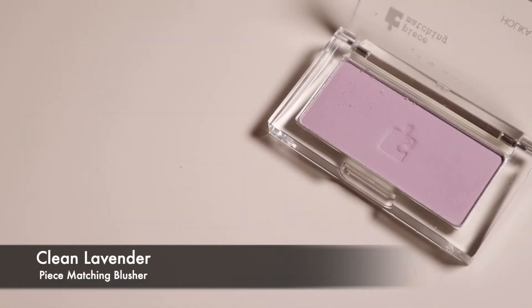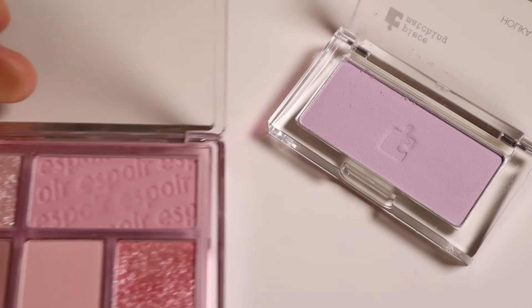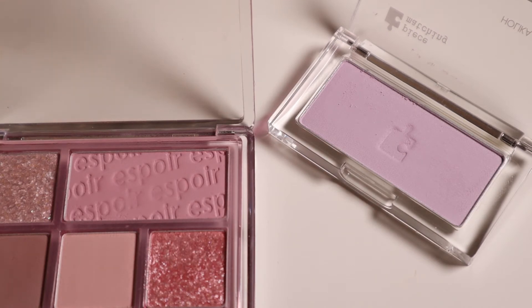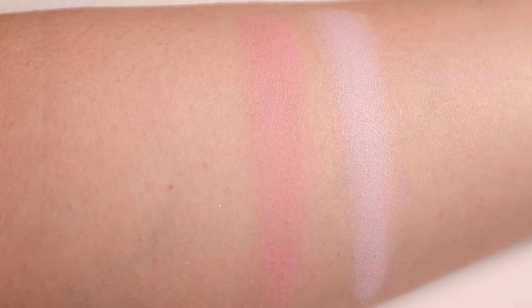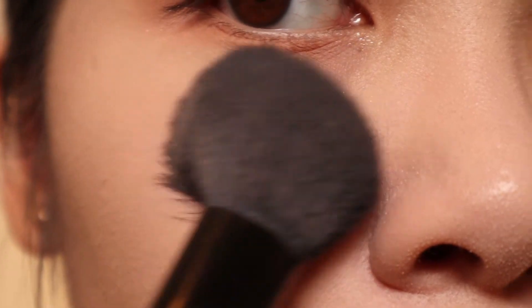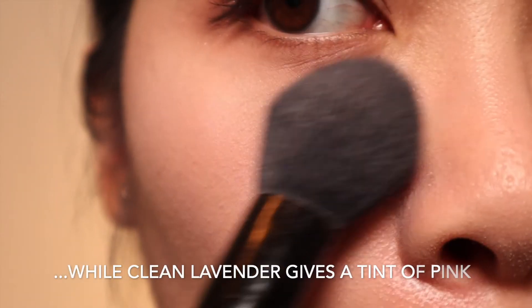On the other hand, Clean Lavender is not a shade of blush that I already own or usually use. The color I have that is closest to this shade would be the blush shade in the Moff Me palette by Espoir. Yet in this side-by-side, you can see that the blush in the Moff Me palette is more of a magenta purple compared to the milky purple that is Clean Lavender. Even though both shades are quite bright and slightly white-based, they did not apply chalky on my cheeks at all. In fact, they are so softly pigmented that they give a barely-there flush, which is a trend I have been seeing quite often recently.